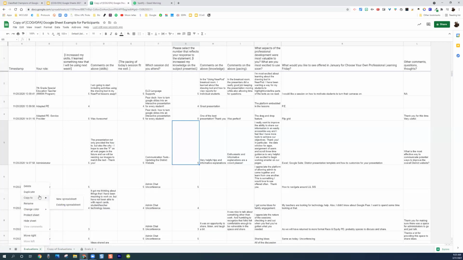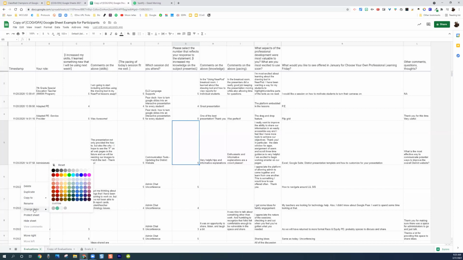If you do copy to, you can copy that whole tab, that whole sheet, to a whole other spreadsheet, or it can become a tab in an existing spreadsheet. Why would you want to do that? Trust me, when you get into using Sheets all the time, you're going to figure this out. You're going to go, oh yeah, I remember Laurie told me this is what I should do. So copy to is fantastic. It's really great. Rename, I just went over. It's a lot faster to just double click on the name.